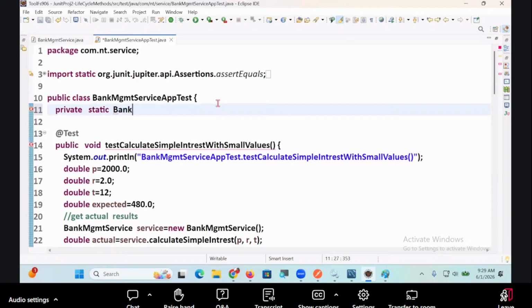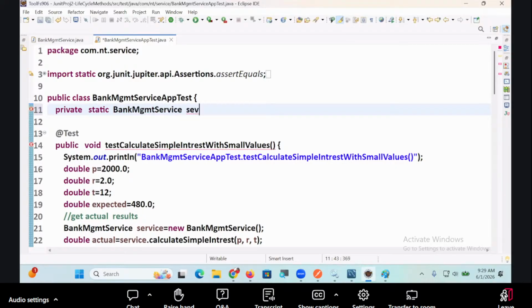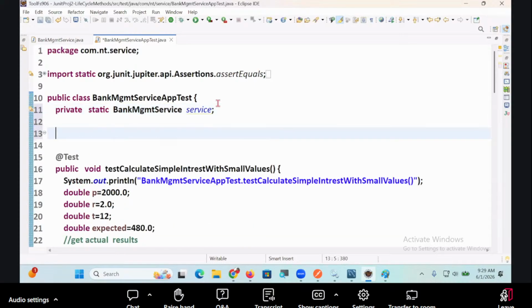Private static BankManagementService service. Why static? Because BeforeAll and AfterAll should be taken as static methods. Inside a static method, only static data is visible.